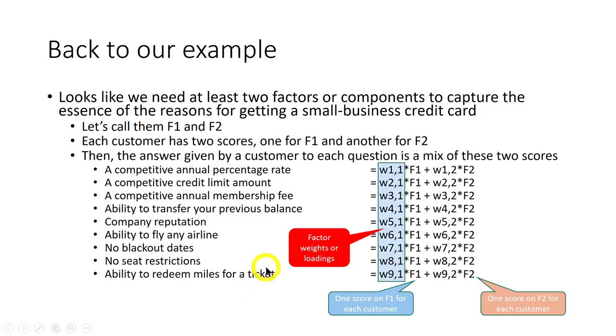The factor weightings and loadings are the weights that are applied to the factors or components to produce what we observe. What we observe are the ratings on the 10 reasons to apply for the credit card. Now we're trying to figure out, given what we observe, what the factor scores F1 and F2 are, and what the weights are that apply to those scores and would result in what we observe.